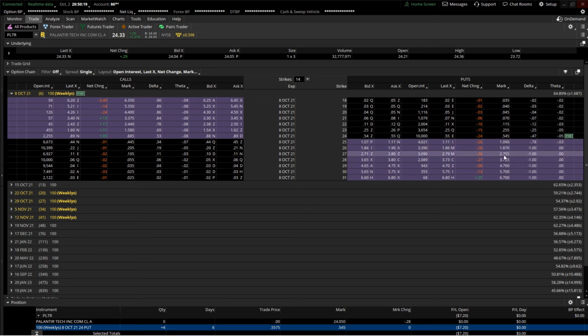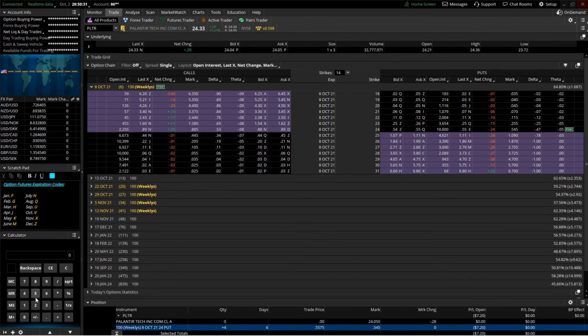So that would make my contracts' value go from 55 cents to $2.75, or in this case, $275, right? So if it's $2.75 times 100 shares per contract times 4 contracts, I'm looking at a best case scenario of a $1,100 trade by the end of Friday. That's if it takes all week to grind down to $21.